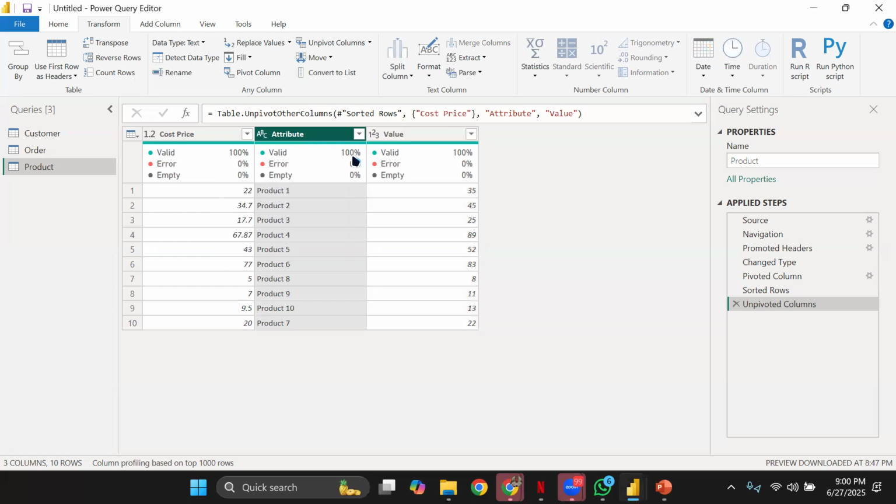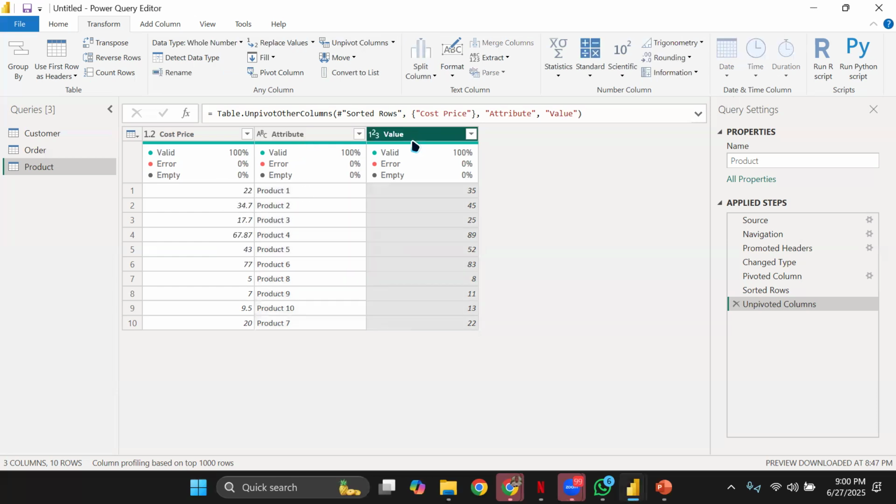Now you can all see that when I unpivot columns, I have my attributes column and I have my value column. When you pivot, it's going to request a value column. When you unpivot, it's going to give you back your value column. It's just like I'm returning it back to its normal place. The value column that you used is what is going to return back to you as your same value column when you unpivot. Are we all following?